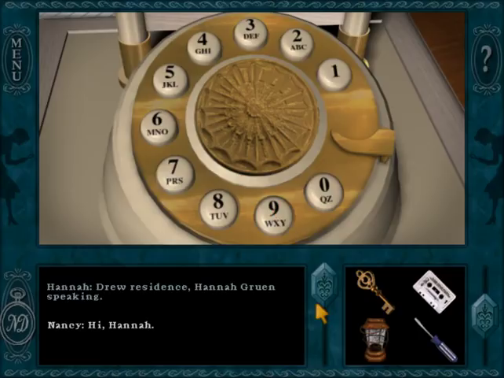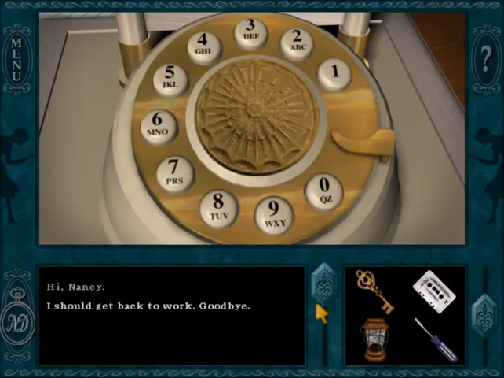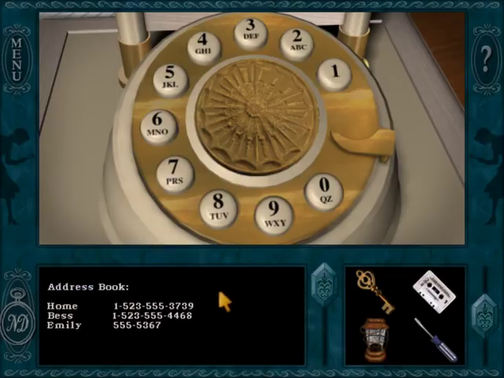Drew Residence, Hannah Gruen speaking. Hi, Hannah. Hi, Nancy. I should get back to work. Goodbye. Goodbye.